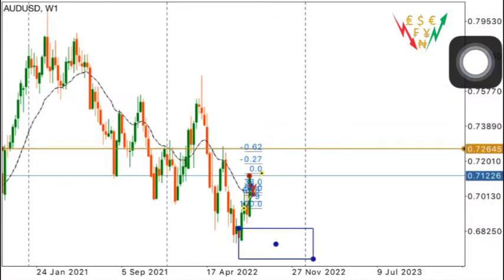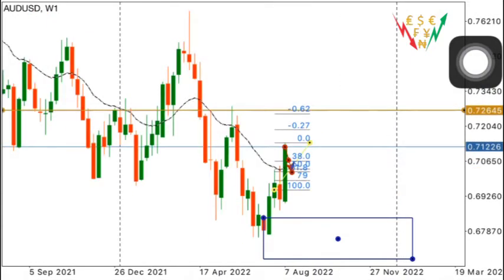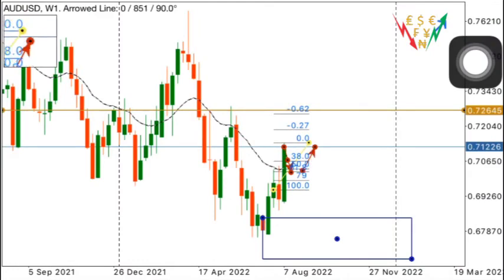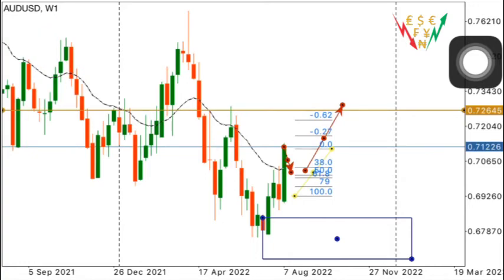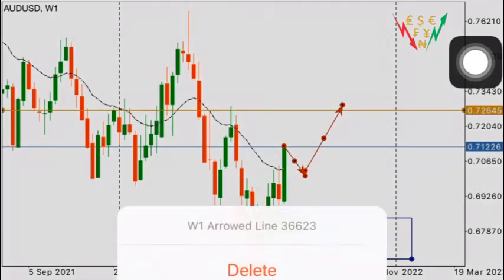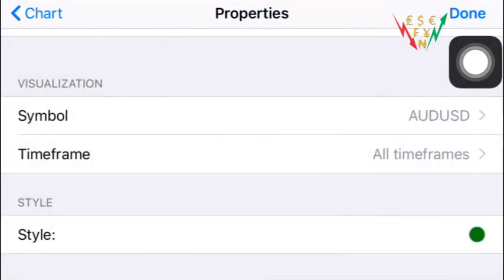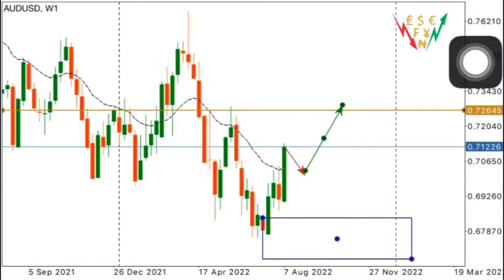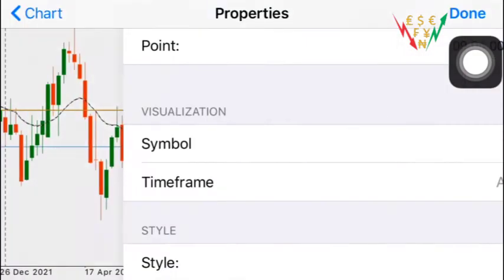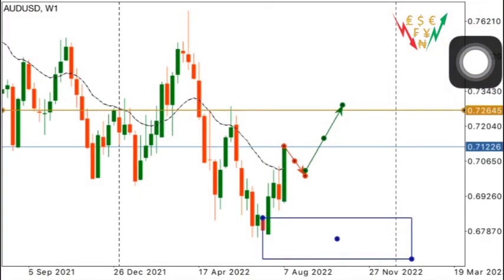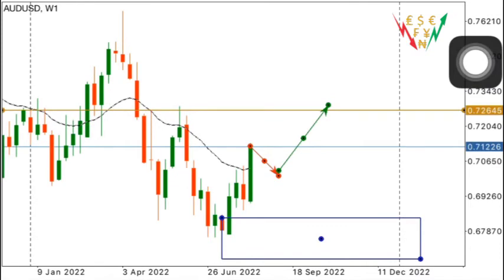And then we'll be looking at taking this price to the upside. Okay, from this level here, then we have this. All right, so I can remove the retracement tool. Okay, so we have something like this. This should be green. Okay, and this should be red. Okay, so a move like this would not be bad.